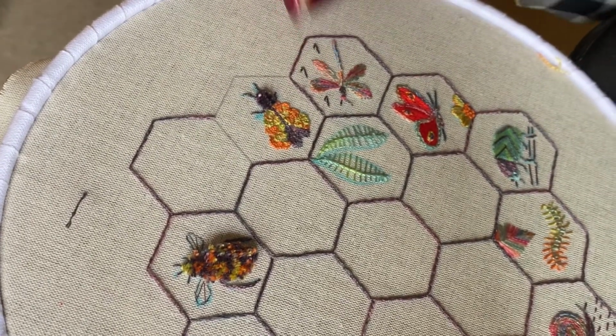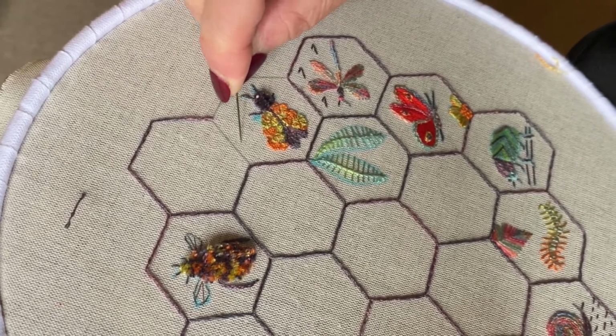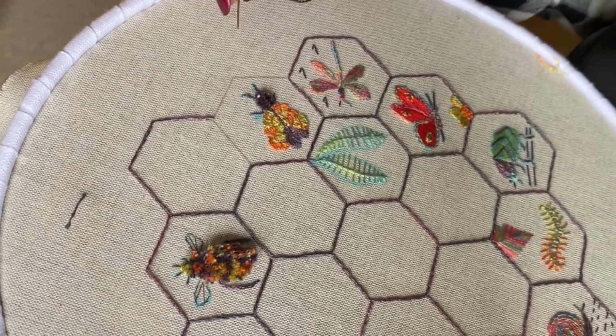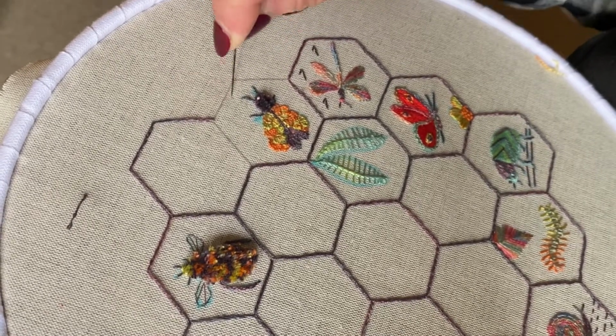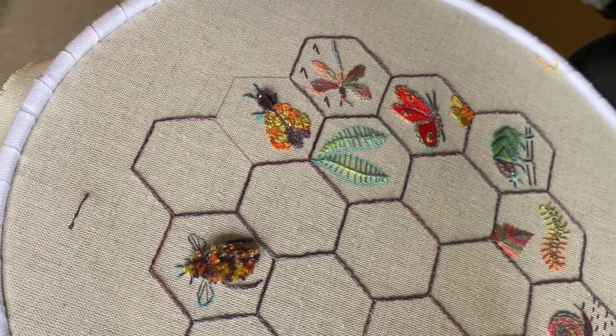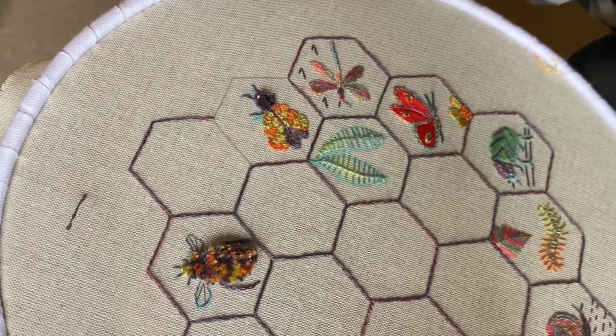So that's the moth, and now we're going to complete this corner here and put a stitch called Ceylon stitch, which looks a bit like knitting. So it's supposed to be some knitwear that the moth is getting into. I'm going to show you the stitch on the practice hoop first.